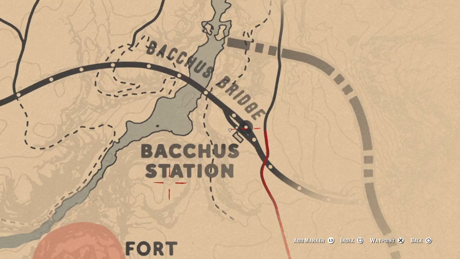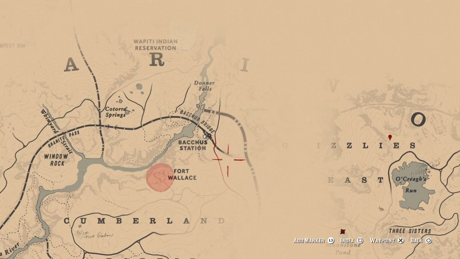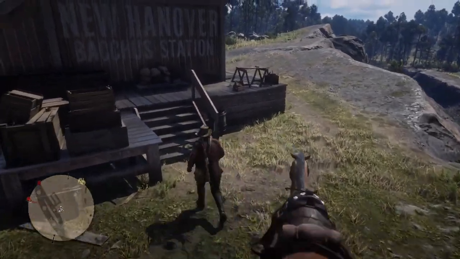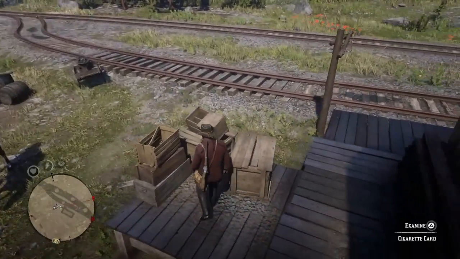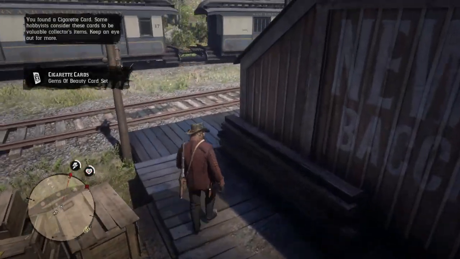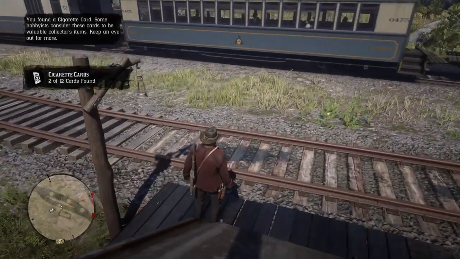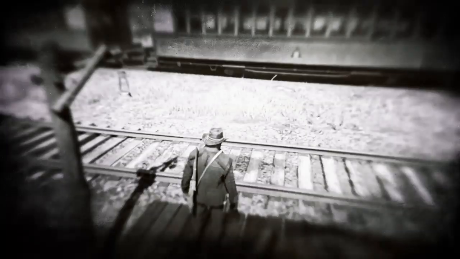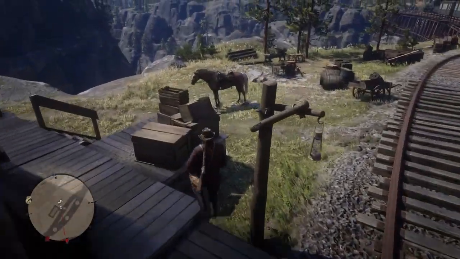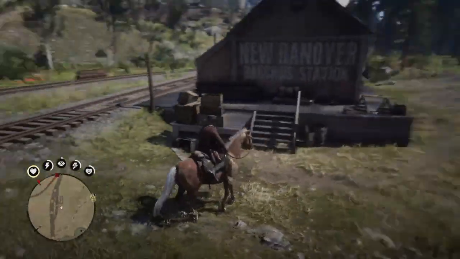Is this station near Fort Wallace? And if you are here, don't forget to get this card. So our first save was near our campsite, and here will be our second save. So after saving, carry on.